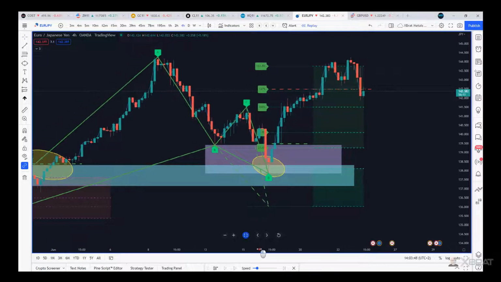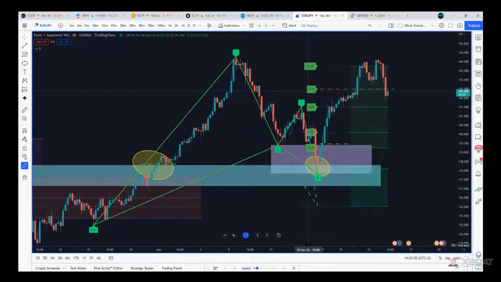Please watch this video over a couple of times to understand. The 4 hours are very strong on Forex. Okay, you should be looking at the 4 hour and the daily to look at those support and resistance zones. Use the auto harmonic patterns to help you really identify and solidify those support and resistance zones, because the support and resistance zones are your go no go gauge and your confluence gauges and everything else.